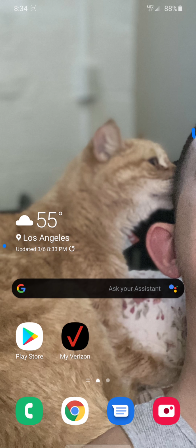Alright, so I'm trying it one more time where I was earlier. It still says 4G. This is really strange. Oh, there we go. It just switched. Okay, so wherever I'm currently at must be the node somewhere relatively close nearby. I'm afraid to move. I don't want to move. I want to do another speed test or two. Oh yeah, it's got to be really close by. This is where I hit over 1.5 gigs earlier. Standing right in this little parking spot.